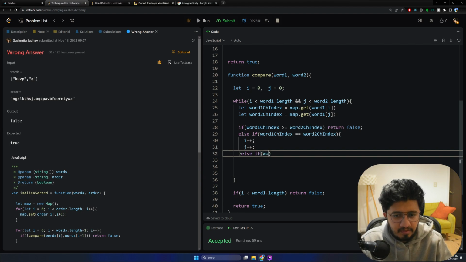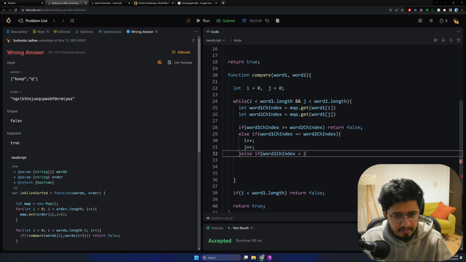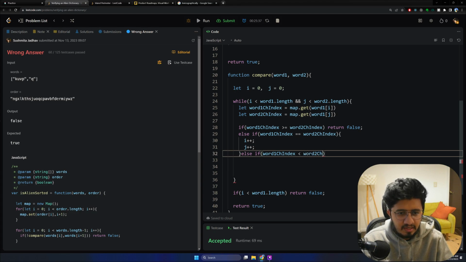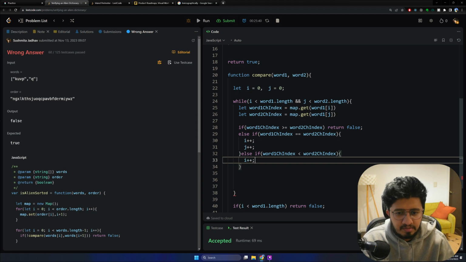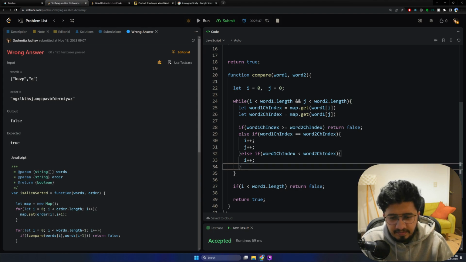Else if word1's ch index is less than word2's ch index, then I need to just increment i++ and keep my j pointer there itself, right?